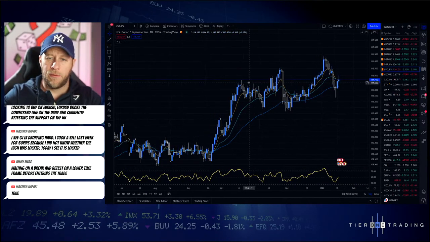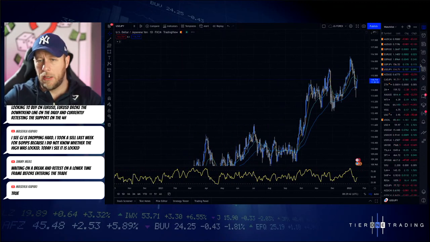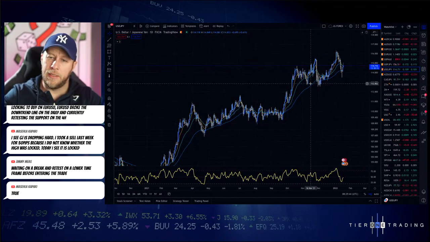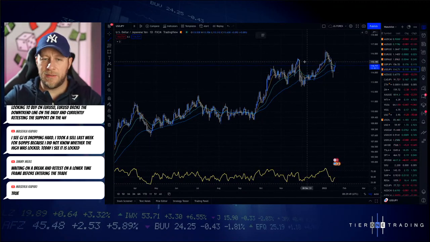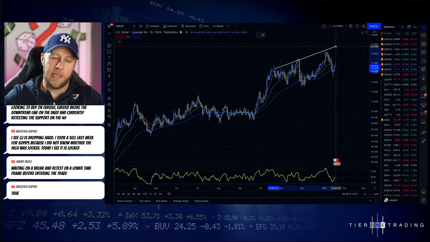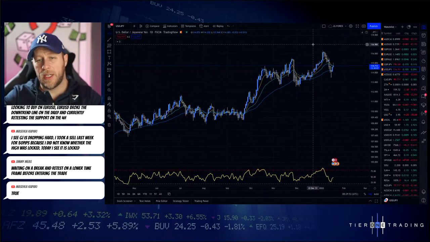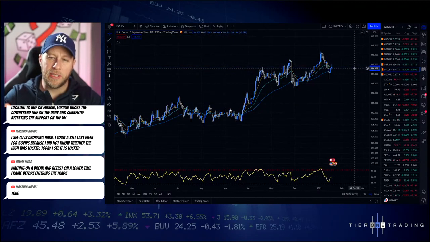Dollar yen, daily time frame. Yes, we are bullish, okay? This pair really doesn't behave like some of the other pairs would in a trending setup, but we've seen this nice pullback into this choppy structure, looking left. If you're looking to buy this up, where do you get in? How do you get in?